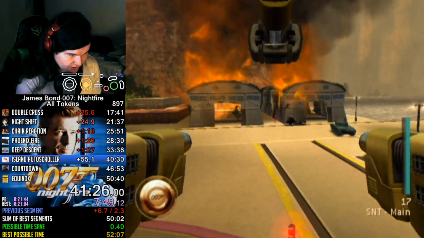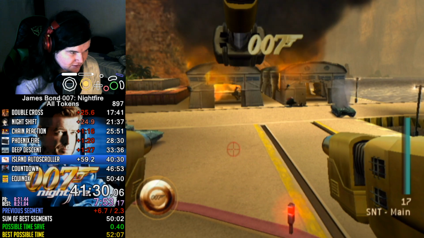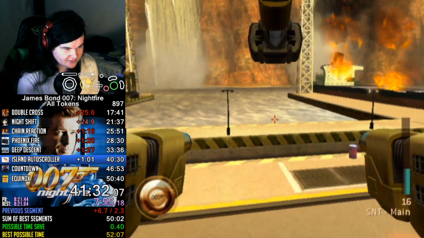So now we're going to shoot the last tank here. We're actually going to zoom out. That allows us to look further to the left and shoot the tank sooner.